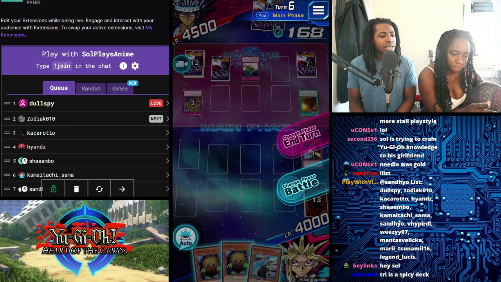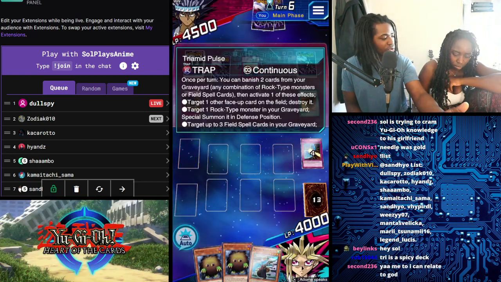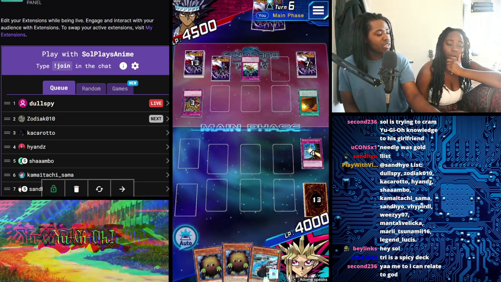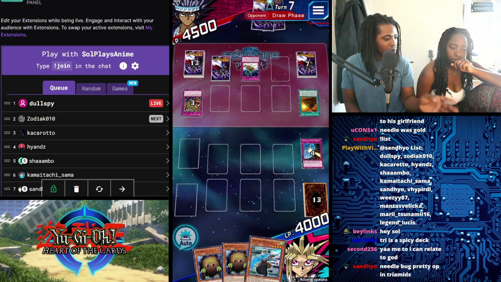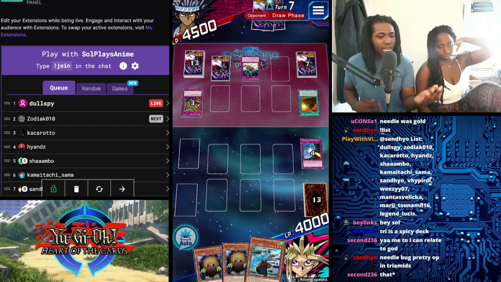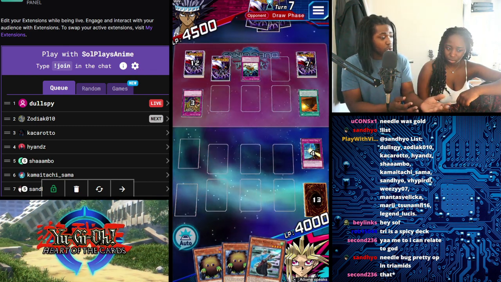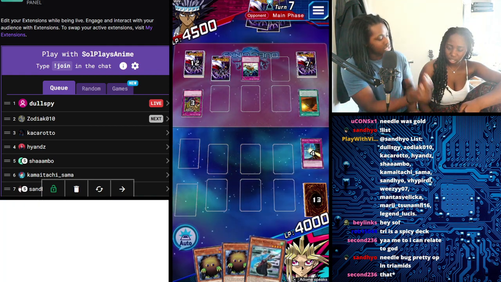The reason being, that trap card that's face up says that you can banish 2 cards from your graveyard to destroy a card on the field. So they would destroy your Kama 2 as soon as it hits the field by banishing the 2 cards in his graveyard. Now, if you have a Kama 2 and another Kama monster in your hand, yes, Kama 2 will probably be destroyed, but at the same time, the other monster will still be summoned.